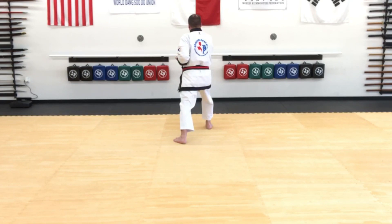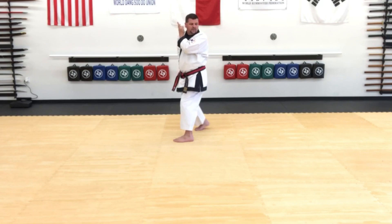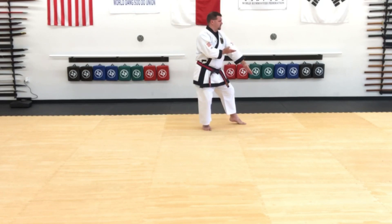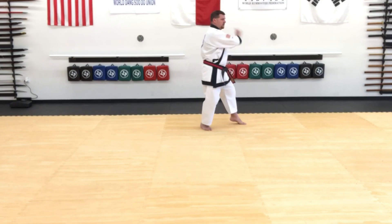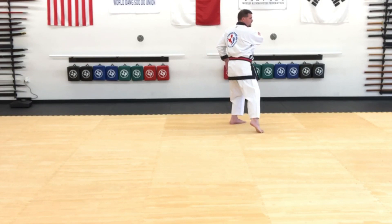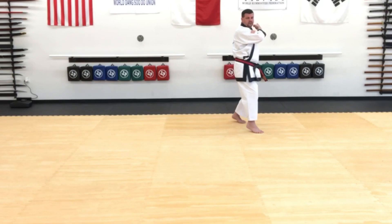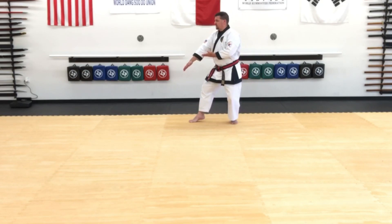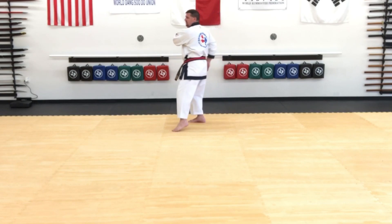From front stance, I'm going to shift to a back stance as I turn. I'm going to prepare my hands for Hadan Tsuna Maki. As I turn, I'll look over my shoulder and execute the low knife hand block. This will be straight ahead. From here, I'm going to look to the corner, prepare on the left side, step to back stance, and low knife hand block again. Third one, I'll look over my shoulder and go straight — low knife hand block. And the last one to the last corner, prepare on the right side, and low knife hand block.